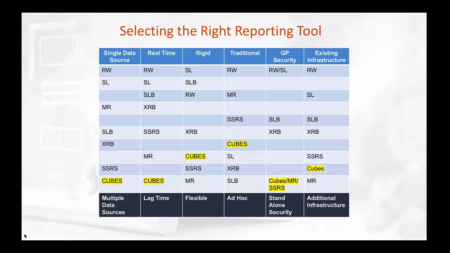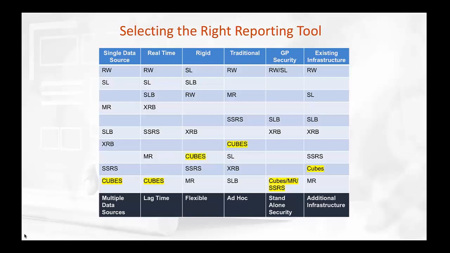So what happens is the cubes get scheduled, and depending on the size of the data set that the cube encompasses, that will determine what kind of refresh rate you can have. We've got clients who refresh their cubes every 15 minutes. We've got clients that do it every hour. We've got clients that do it every night. So there can be a slight lag time there.